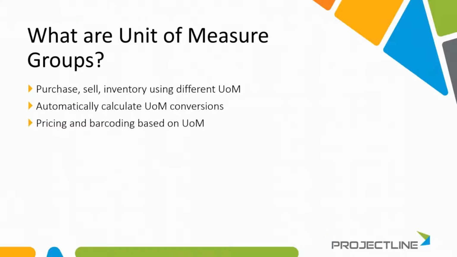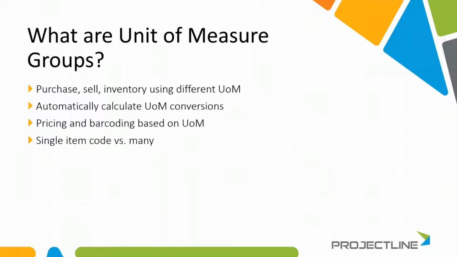It also does the barcoding. So it does the pricing, and it also does special pricing. If you have special prices and discounts by unit of measure, the system lets you do that as well. So I could have maybe a quantity break or a volume discount. If they buy 100 12-packs, they get a certain price. If they buy 100 24-packs, they get an even better price. So we can also create volume discounts based on unit of measure.